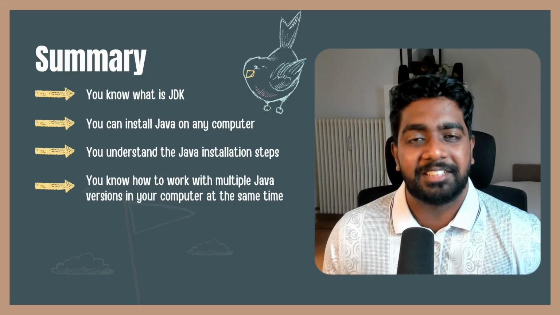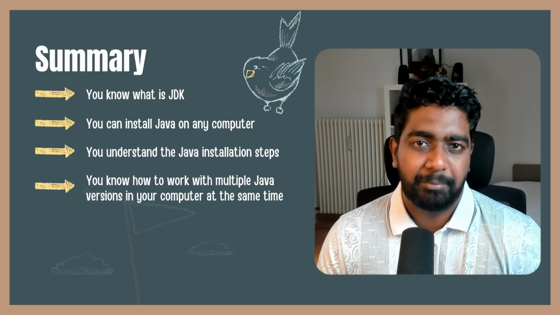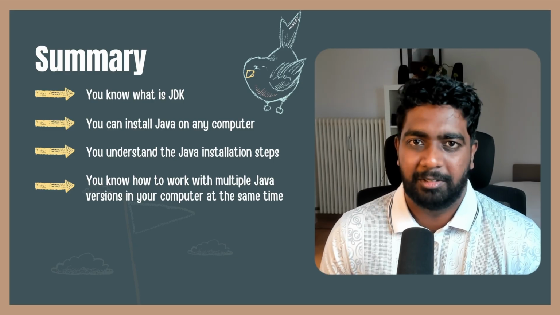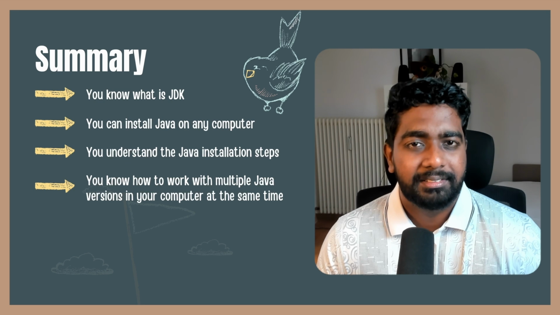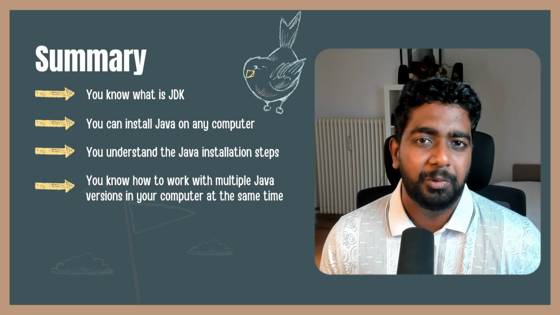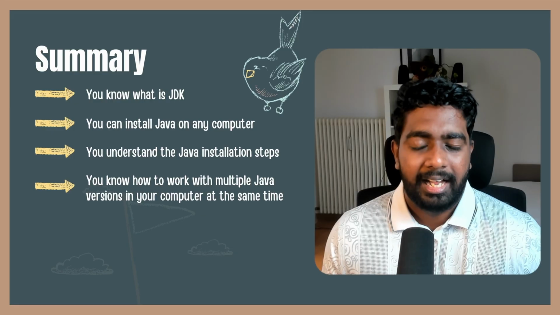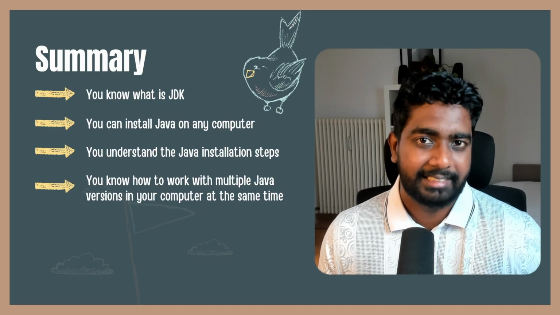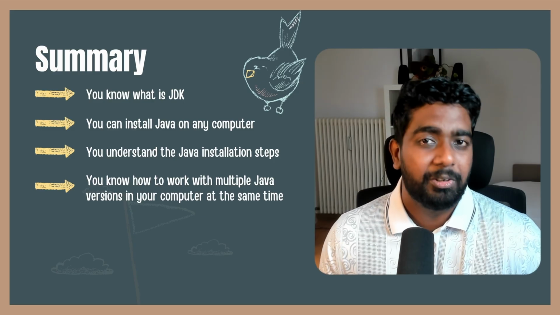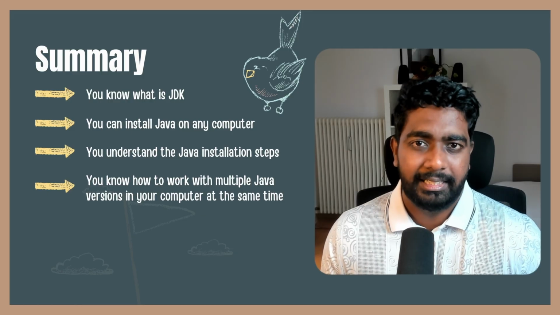Alright, my dear students, as we have come to the end of this video, I want to summarize what we have learned together. The JDK and the importance of it, also how to install Java on any given computer or desktop. More importantly, you know the 3 basic steps when it comes to configuring Java. Furthermore, you also understand how to work with multiple Java versions on a given computer. So, as of now, you have a good solid understanding and also a computer environment to follow up the rest of this course. I cordially invite you to join me where we are going to explore variables more in depth in the Java programming language.